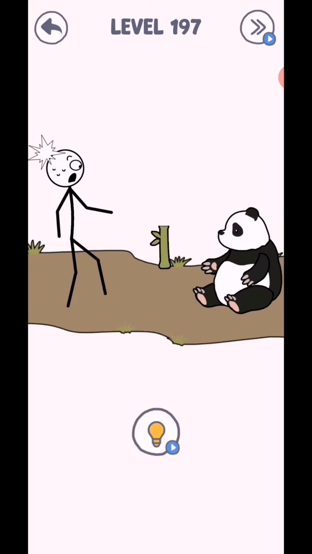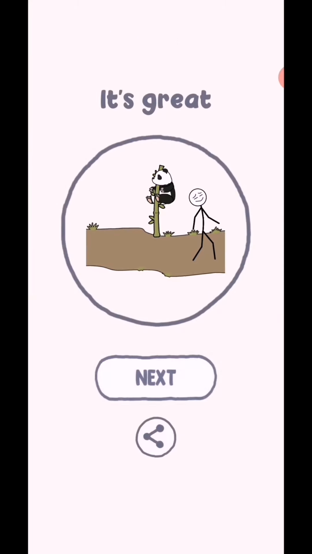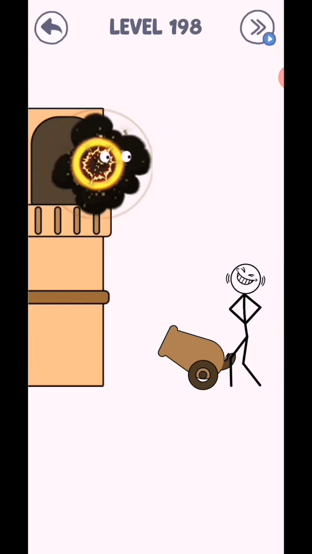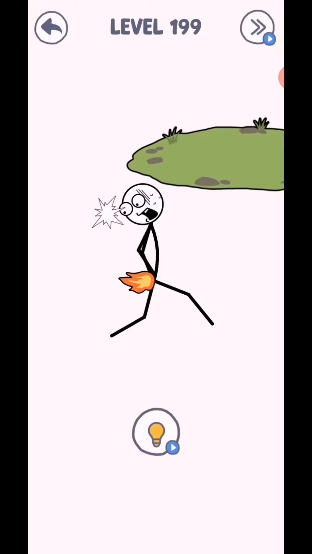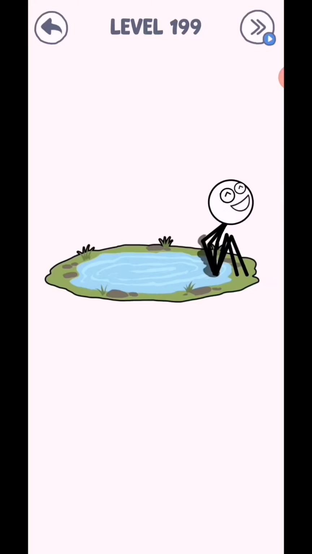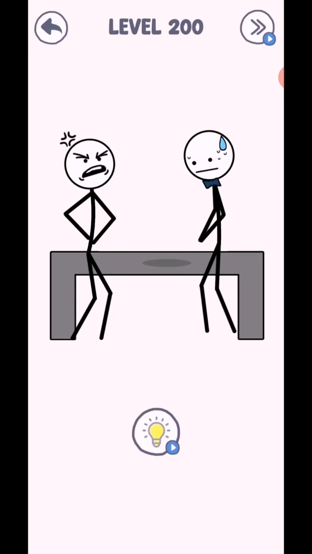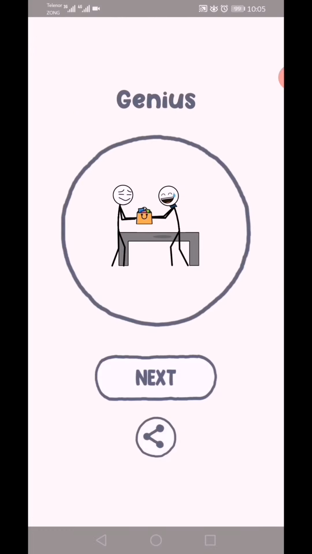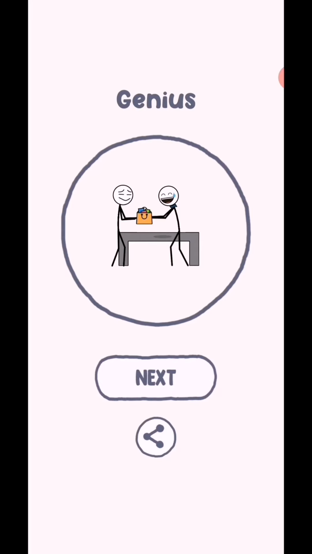196 to 200. Okay, draw this fishnet. Draw this here. Next, draw the cannon. Next, draw water. Next, draw this in here. Okay guys, this level is complete.